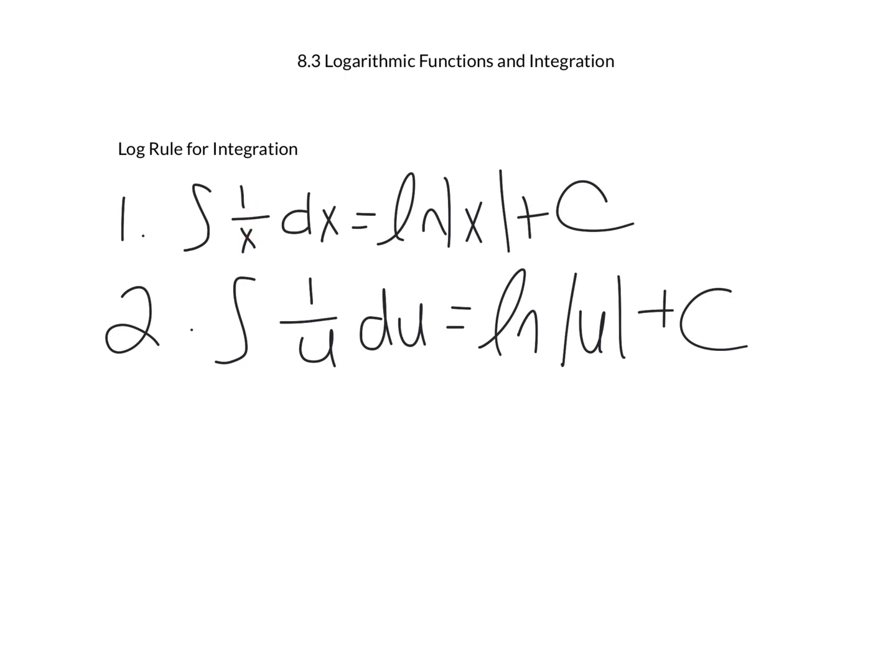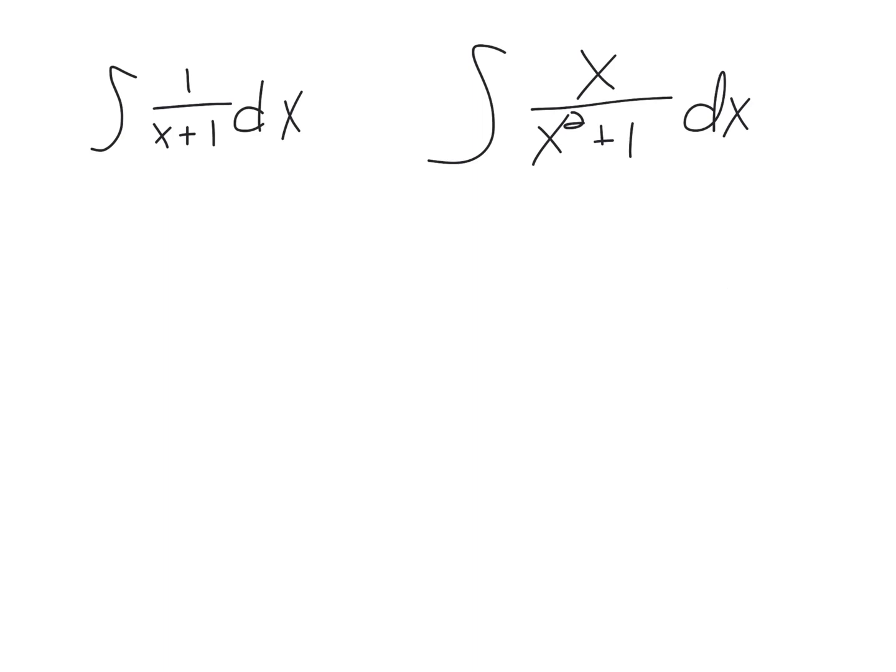If it's 1 over x or 1 over a function, the integration of that is just ln of x, ln of u respectively. As we get into various functions, there are certain little things we do to help solve those, but this is essentially the rule. So here are two examples. One is going to be very straightforward. One we have to do a little extra work with.